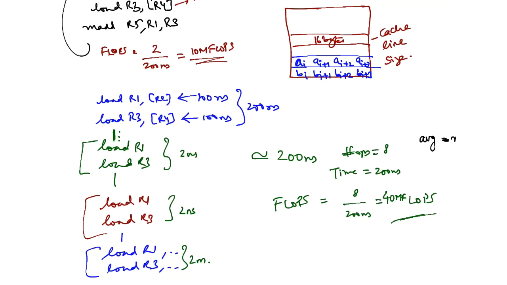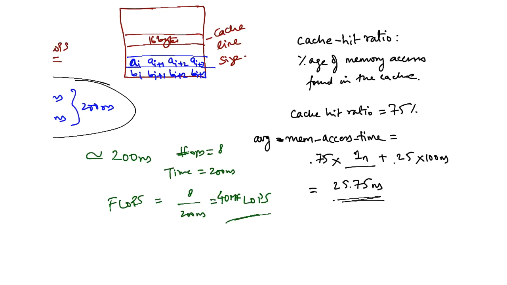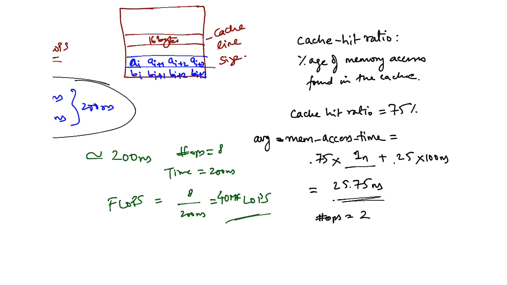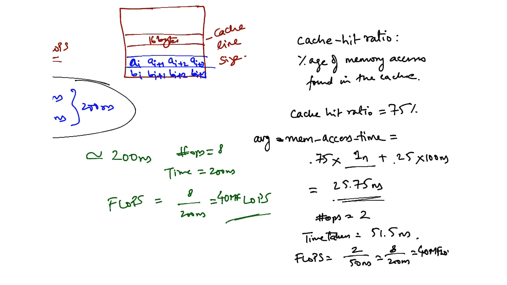Using the average memory access time, we only need to look at one iteration. In one iteration, 2 operations are performed and there are 2 memory accesses, so the time taken is approximately 2 × 25.75 ≈ 51.5 nanoseconds, which I will approximate as 50. The FLOPS rate is 2 divided by 50 nanoseconds = 40 MFLOPS — the same as 8 divided by 200. We use approximations here because the improvements are orders of magnitude in scale.